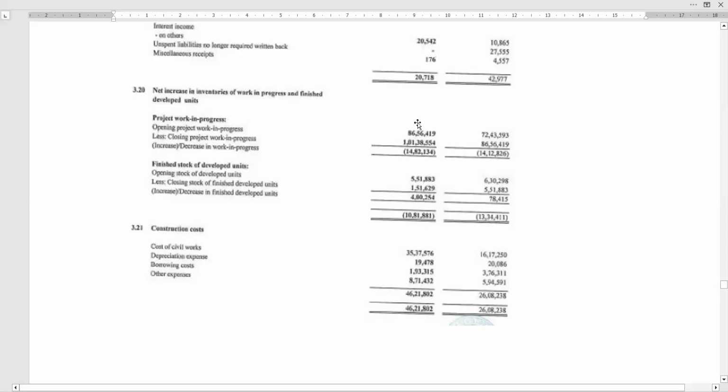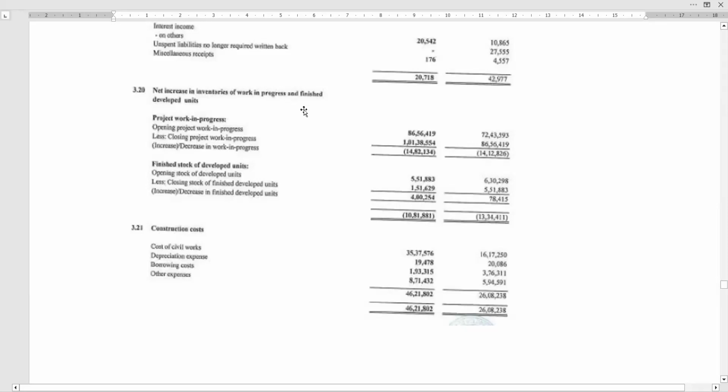Please remember, this is net of sales. Now, finished goods. Same way, opening was this much, closing was this much. So, if you see total inventory, work in progress and finished goods, it is negative 10 lakh 81,881. It means, during the year, whatever they have incurred additionally is transferred to work in progress, net figure. If you leave finished goods, it is in positive, so you may not get doubt. If you see work in progress, it is in negative.